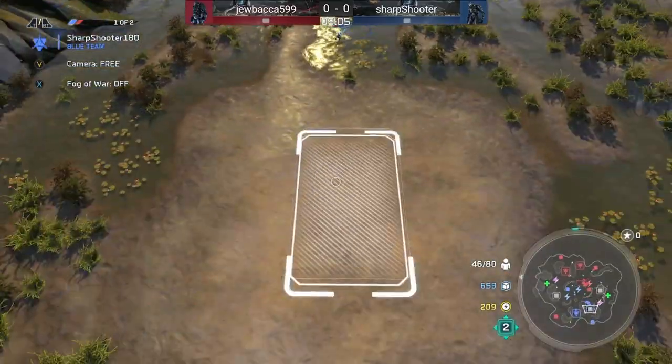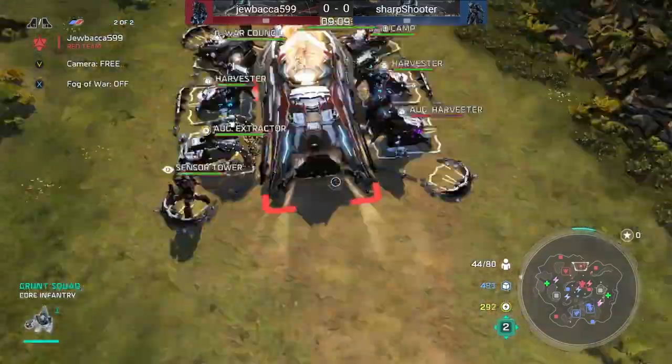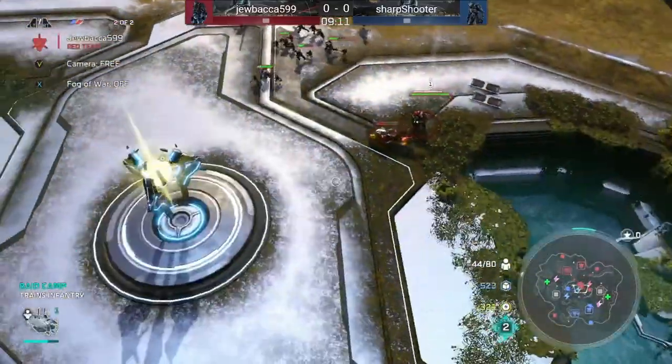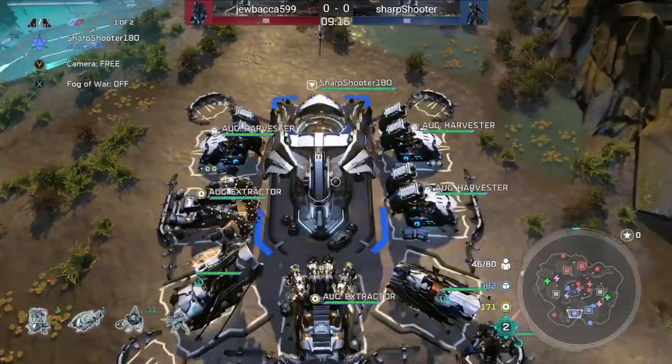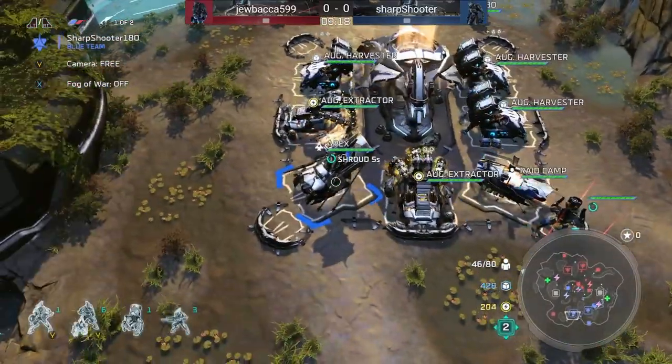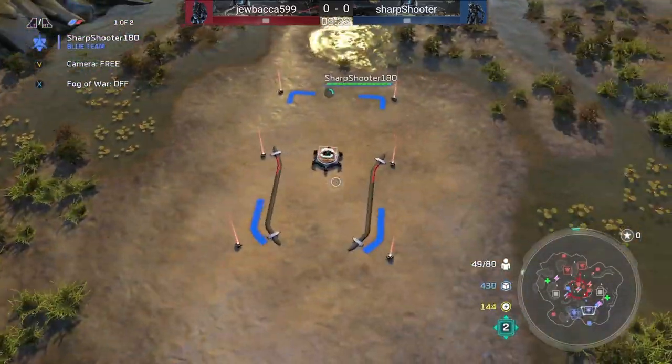Looking for his expansion now. Chewbacca doing the same, and we're picking them up at pretty similar times. Yeah, but this Chosen is looking very nasty. That's going to be the problem for Sharpshooter in this game. Turret constructed.